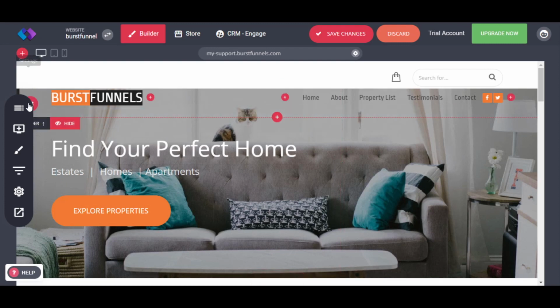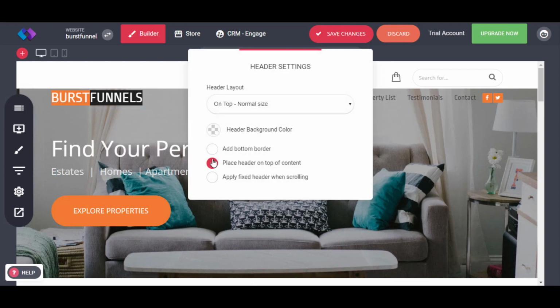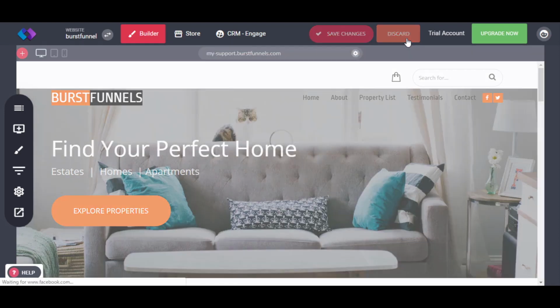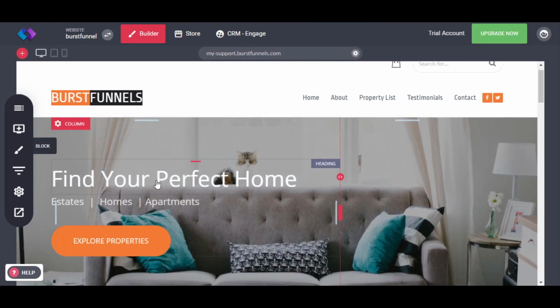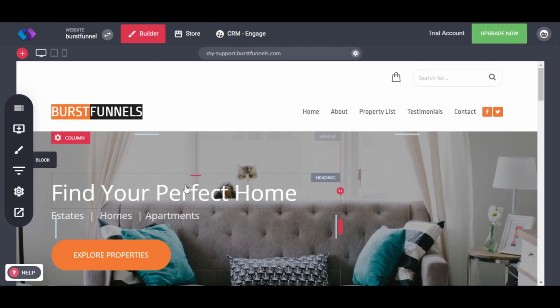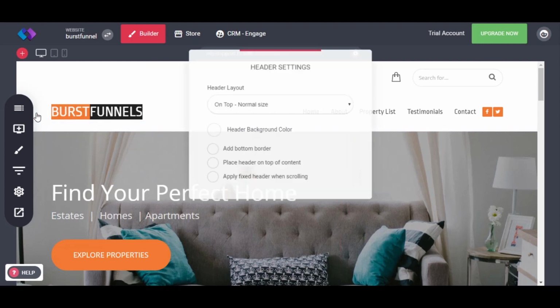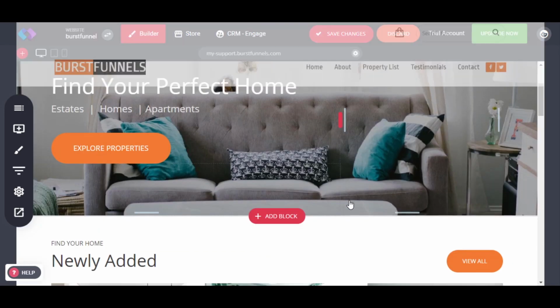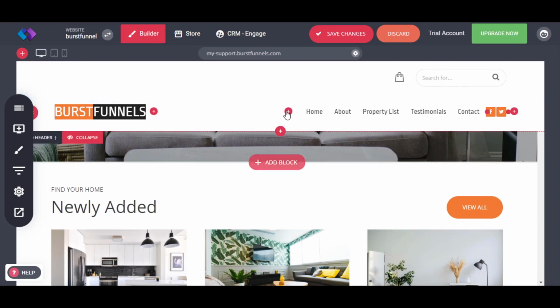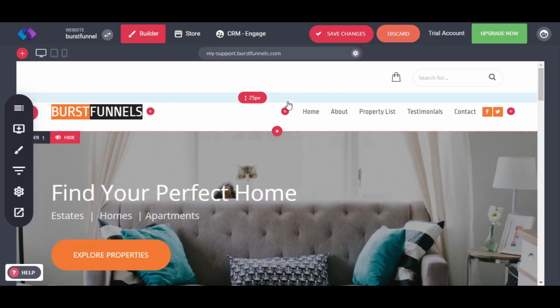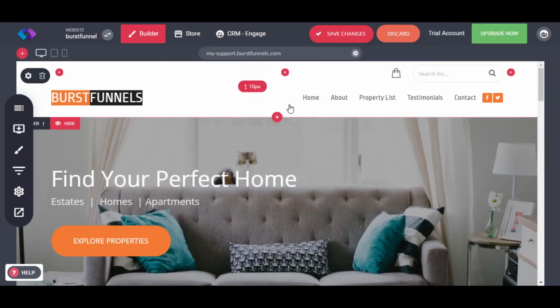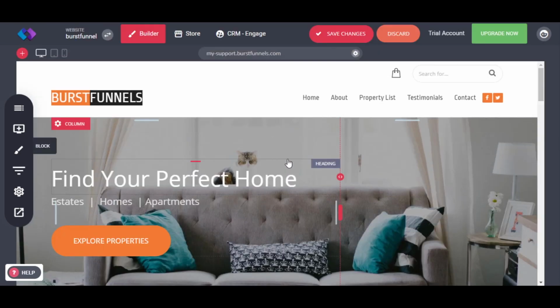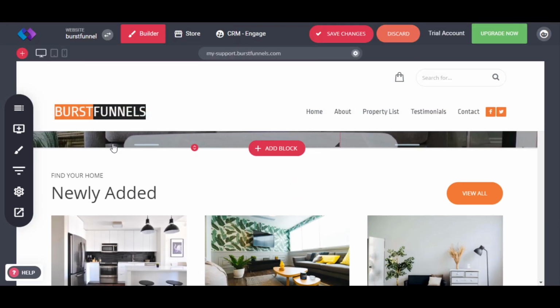And let's just discard again. And lastly, how you can do a fixed header. So when you're scrolling down your website to have this thing happening. By default you might not have it. So this is the option here. You can disable and enable the header being shown on the page. So when you have it disabled, let me just remove it, refresh, and you'll see that now we don't have a fixed header. And when we enable this setting, we'll now have the whole header follow as you scroll down.